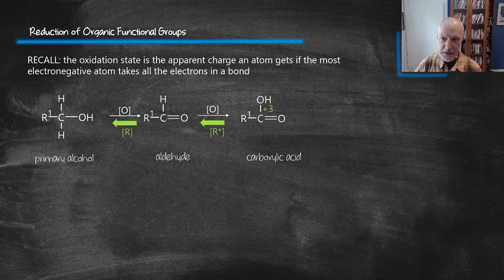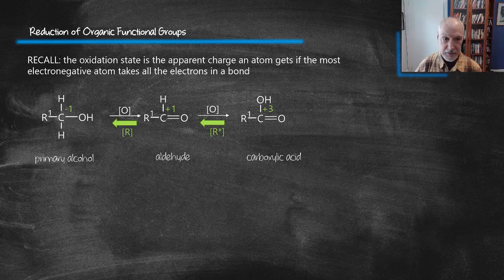When we move to the aldehyde, we have a doubly bonded oxygen, so that's going to remove 2 electrons from the carbon. Carbon, however, is more electronegative than hydrogen, so it gains 1. The net effect, it's lost 1 electron, hence the +1 charge. And finally, in our primary alcohol, the oxygen will take 1 electron because it's a single bond. However, it gains 2 electrons from the hydrogens, hence the net gain of 1 electron and the oxidation state of -1. We can see that the oxidation states are getting smaller.